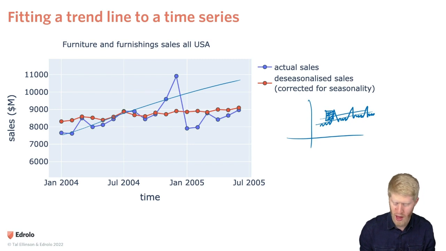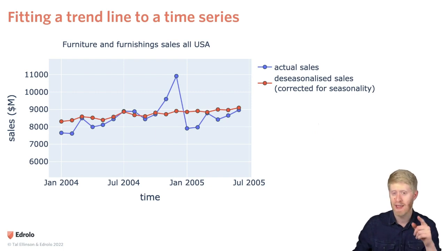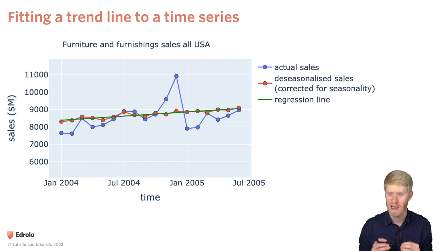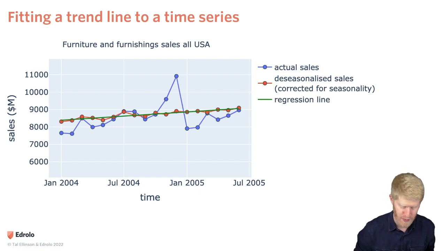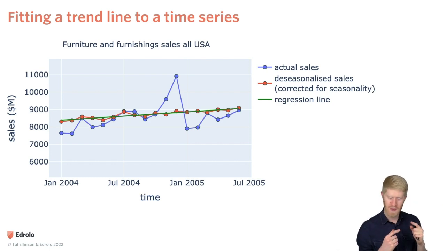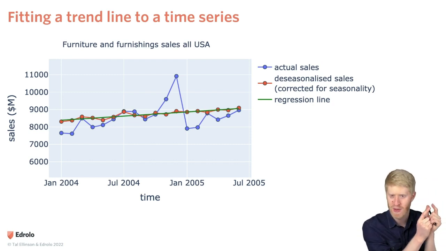Our model works really nicely when our data is linear and when it has a nice consistent pattern. So what we do is we plan something else instead. We say, let's deseasonalize the data and let's put a line through the deseasonalized data. It'll look something like this. That's going to be a really nice line that can predict things really well. And then we say, well, if we remembered how to deseasonalize the data, once we make a prediction on this green regression line, we can use those seasonal indices to get back to our actual sales.